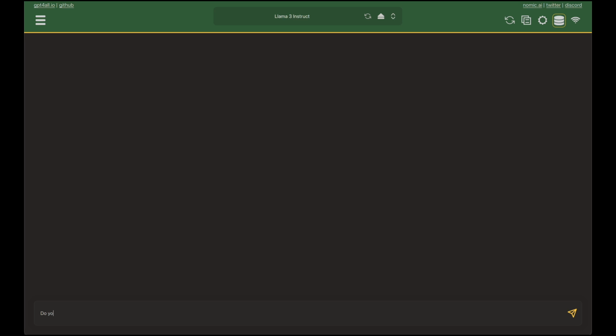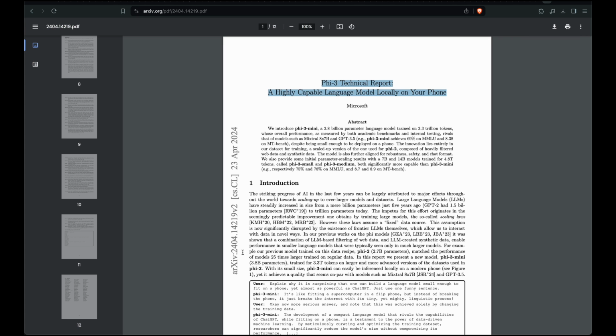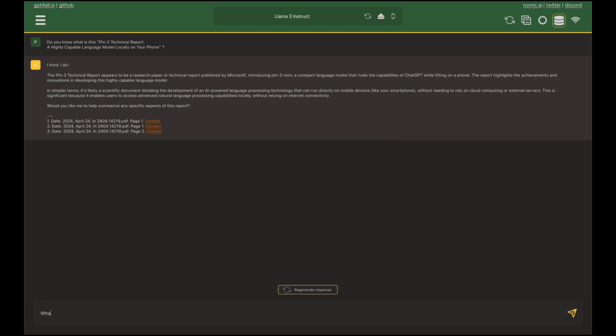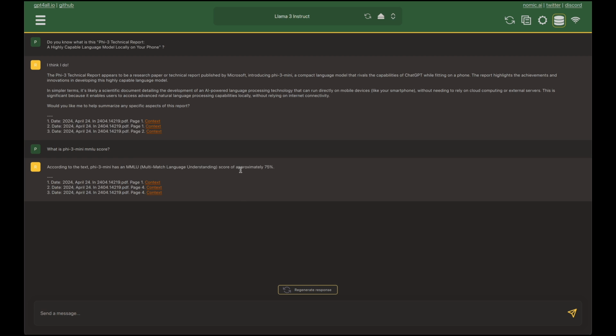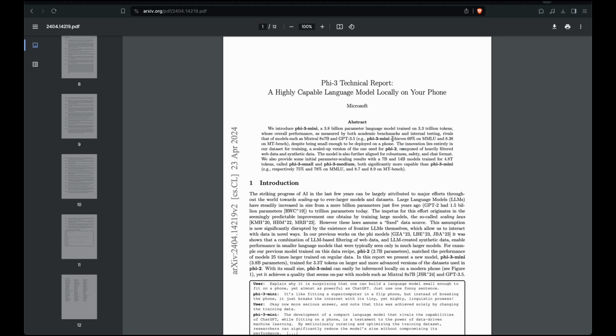Let's create a new conversation and ask the same question, exact text from the paper. So do you know what this particular thing is? And then it is the exact same text. So ideally, this should tell us whether the model understands this paper or not, or whether the RAG, Retrieval Augmented Generation ingestion, has successfully happened or not. As we can see, it has given us the right response. Not just that, it has also given us the reference pages and the reference documents from where it has collected the information.